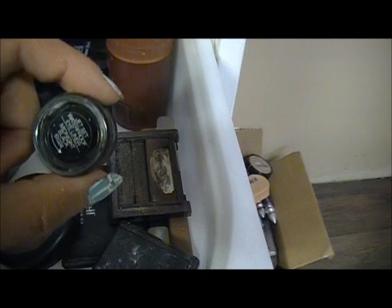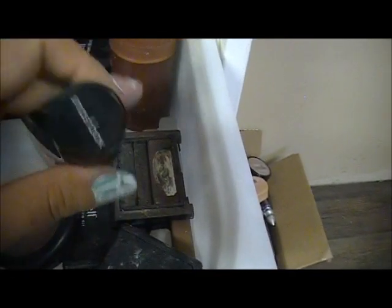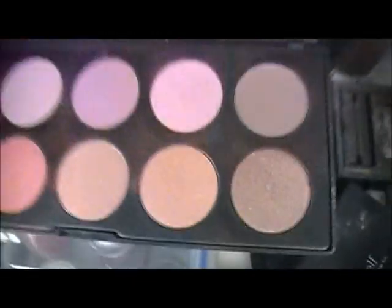And my favorite new eyebrow product: I've been using Smashbox gel liner on my eyebrows, just putting 1 coat of this and then going through and making the hairs look a little bit more real because I don't have too many natural eyebrows. These are different blushes and cheek tints, and the palette that I use every day for blush is right here, so that actually stays in this aisle.